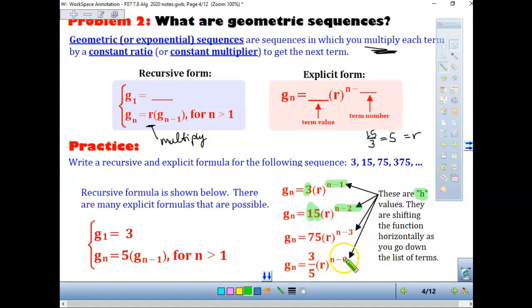We wanted to go to the 0 term. I'm not sure why you would, but most people would go with the 75, and I'll tell you, most of you would probably use this one. This is just the easiest one if you know from the recursive formula. Those are already there. But if you think of before this, if you had to take it times 5 to get 3, you had to have 3/5, and it would have been r minus 0.